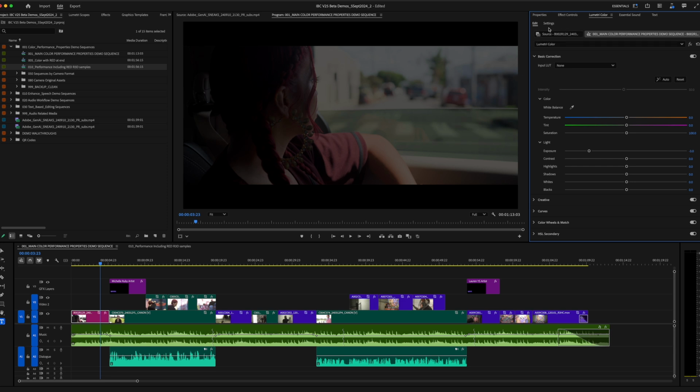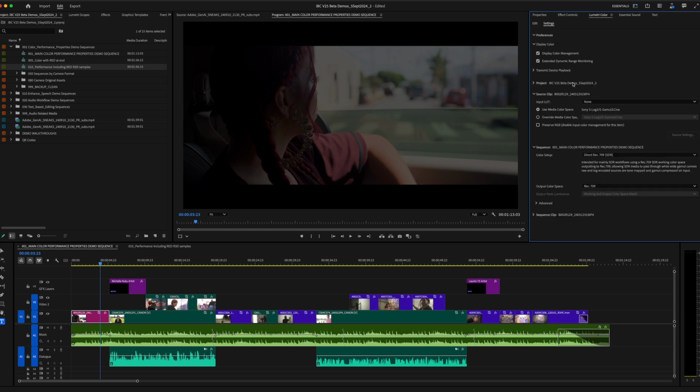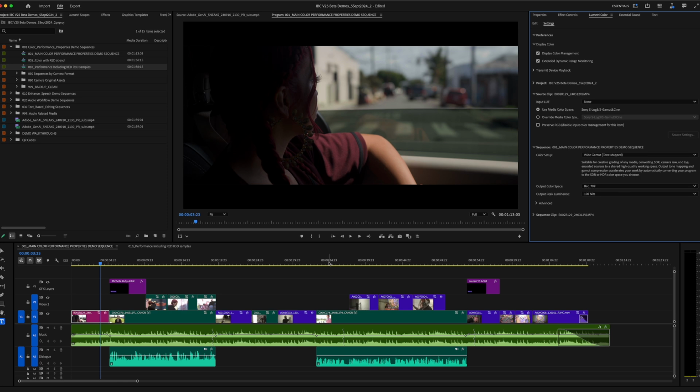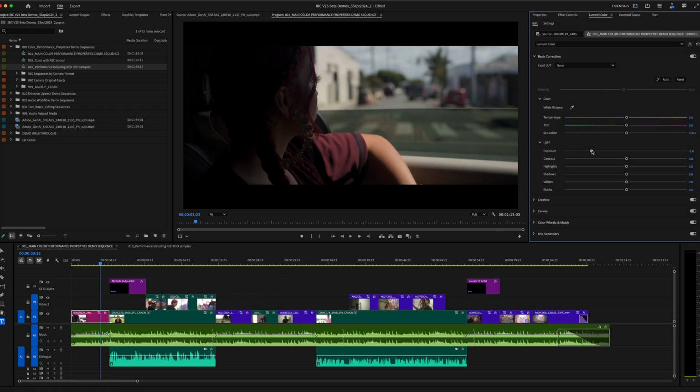So I can come over here into the Lumetri settings, and you'll see some new settings here for color setup. We've got 6 different presets here, and right now it's on Direct 709, which is what the default was. So I'm going to go to wide gamut tone map. And you can see now all of the highlights and all of the contrast is really gentle, and it has nice roll off. And I can even come back over here and adjust the exposure again. And it feels more like how I would expect it to as a person doing color grading on HDR footage.